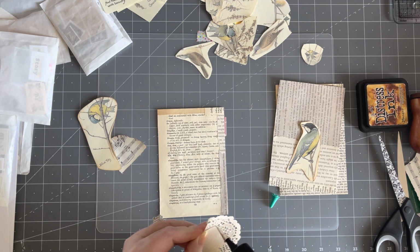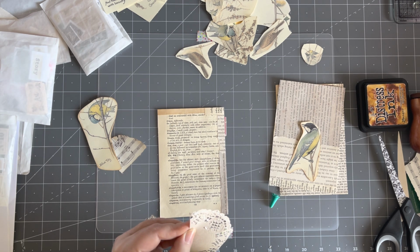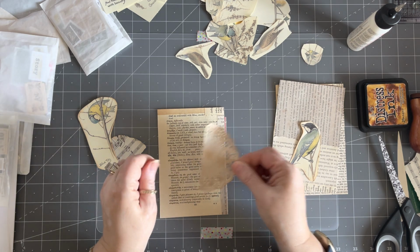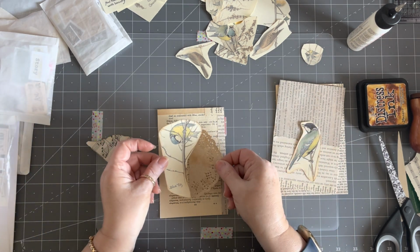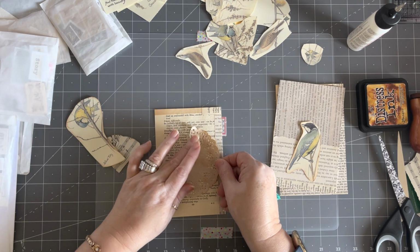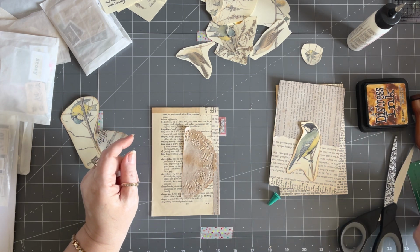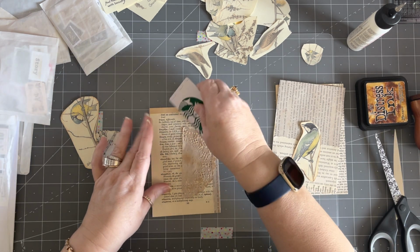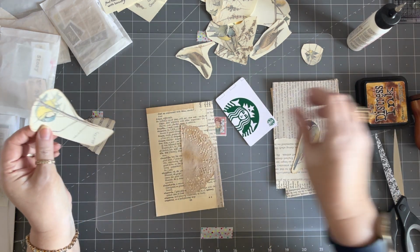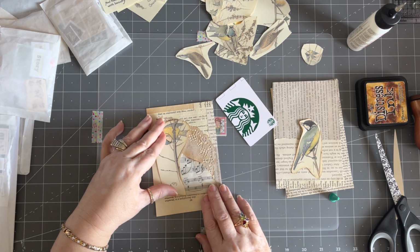I think that helps. And I don't know, did I tell you ladies about the hand lotion trick? If you're doing a lot of glue, especially Fabri-Tac, sticky stuff, even this glue. Now, where did I say that was going? Here, I'll get back to you in just a minute. I got to concentrate for just a second. If you're doing a lot of gluing and a lot of inking, put a lot of hand lotion on your hands before you start. It makes it so much easier to get it all off when you're done. Plus, it helps keep your hands from getting so dry from all these glues. They're crazy. Some of these are pretty bad for your skin, especially if you do a lot of it.